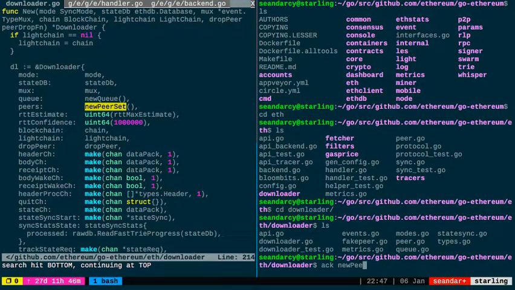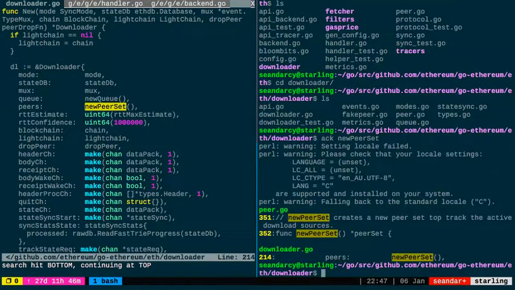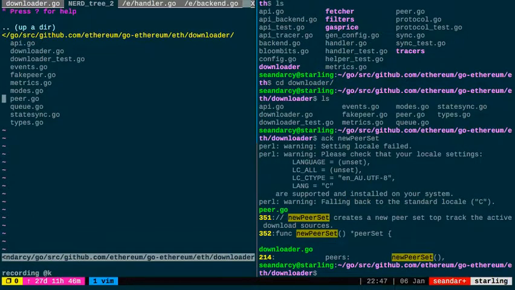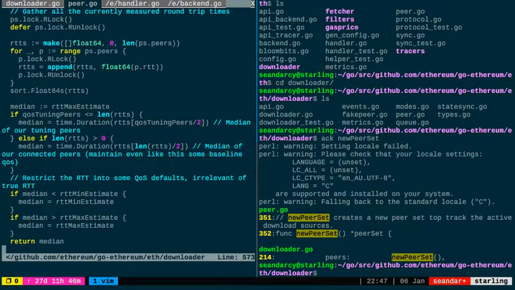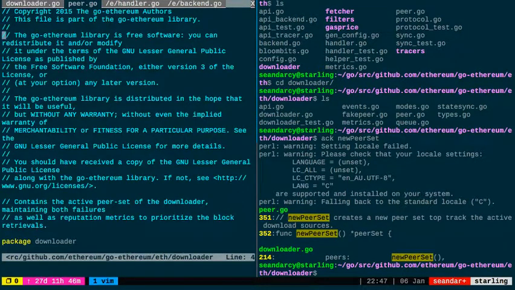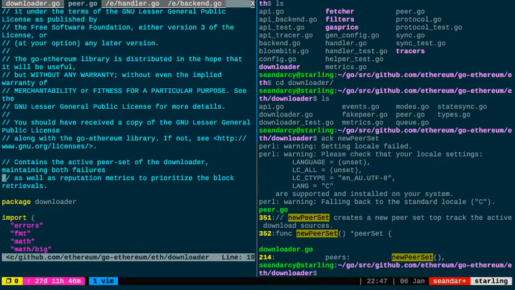New peer set. In peer, how big is this file? 500 lines. So this downloader is like where the effort's being put.